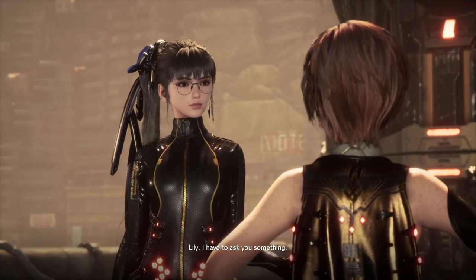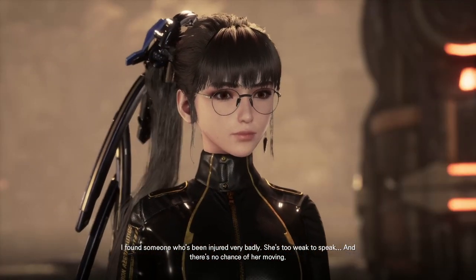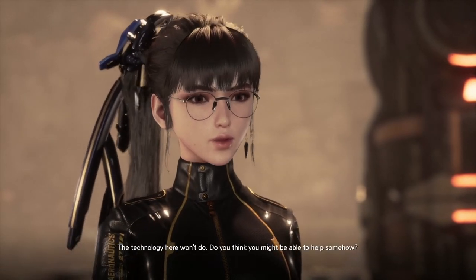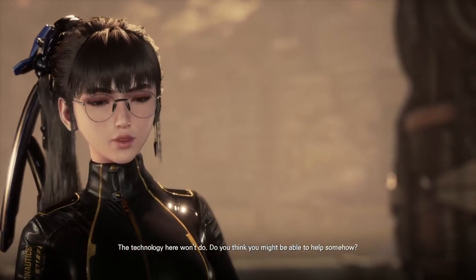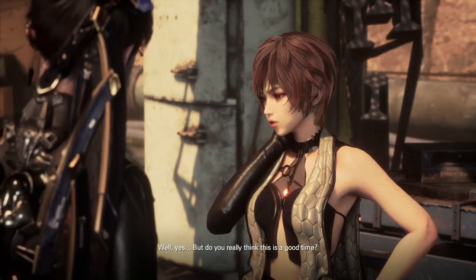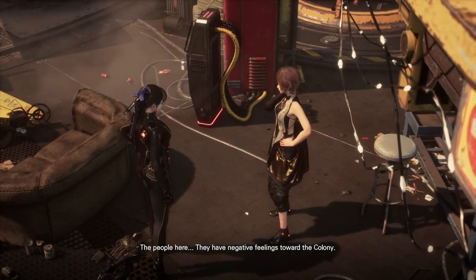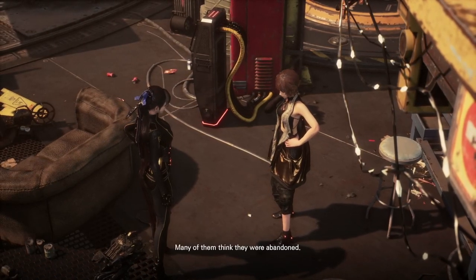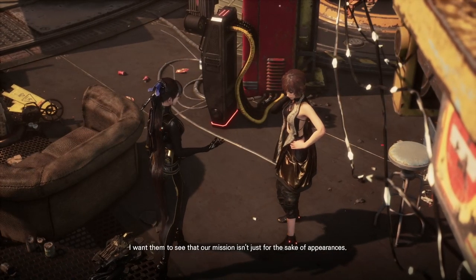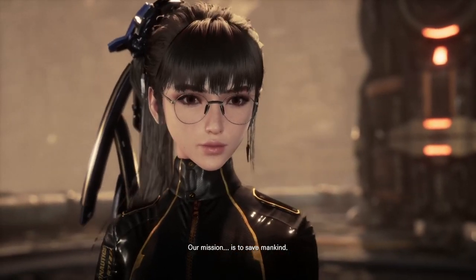I have to ask you something. I found someone who's been injured very badly. She's too weak to speak, and there's no chance of her moving. The technology here won't do. Do you think you might be able to help somehow? Well, yes, but do you really think this is a good time? The people here, they have negative feelings towards the colony. Many of them think they were abandoned. I want them to see that our mission isn't just for the sake of appearances. Our mission is to save mankind.